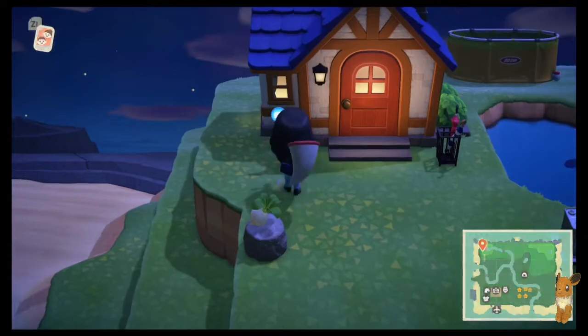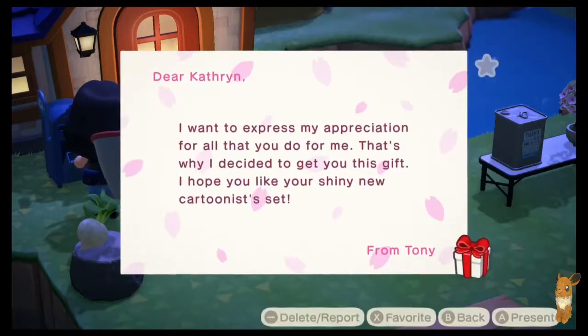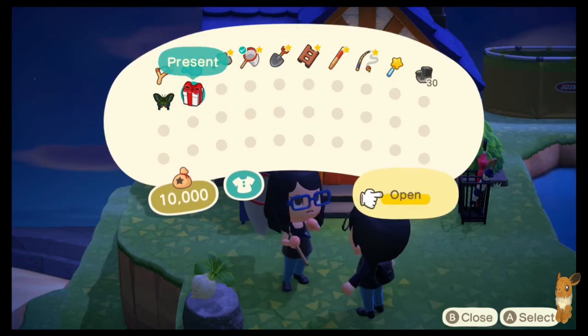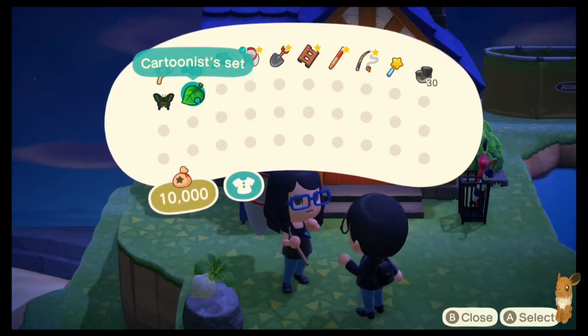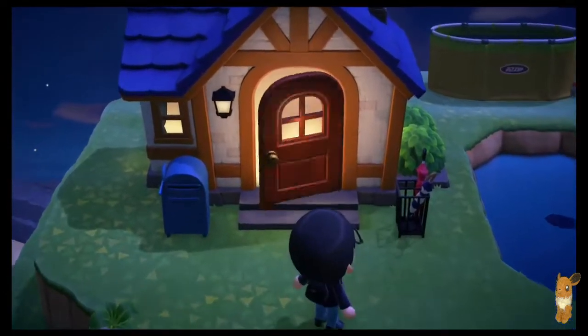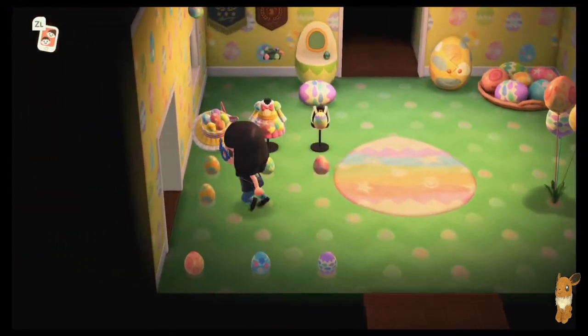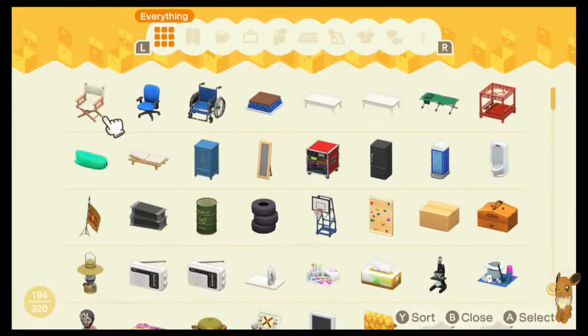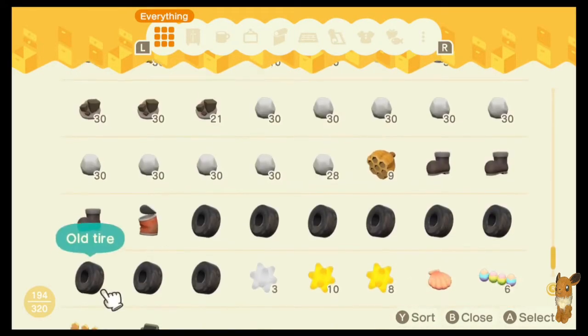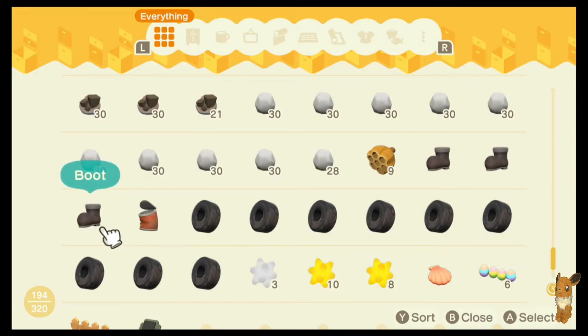Oh, hey, I got mail. From Tony. Tony, you can just hand me this stuff. A cartoonist set. I can't decorate because I have company over, but wait here one second. I got a lot of tires.